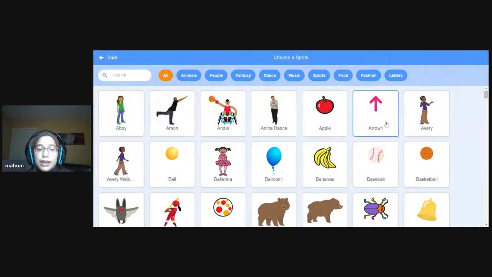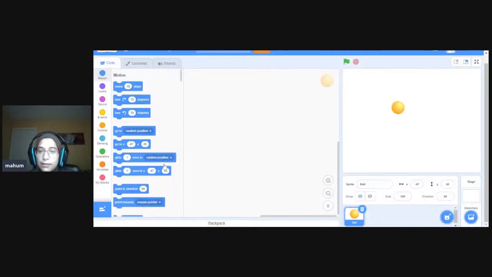Once you click the magnifying glass, you're going to scroll down, and you'll just find the balls already there for you. If you don't want to use a ball, you could use baseball and basketball, but I would say using a clear, solid color ball is going to be the most effective for this game.